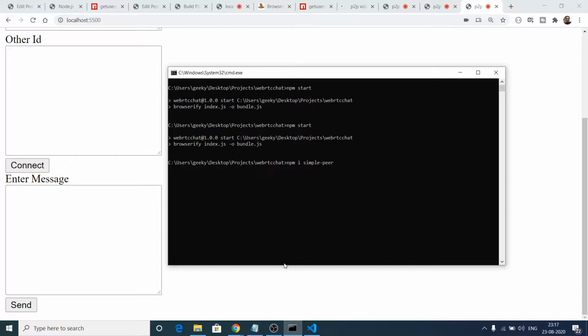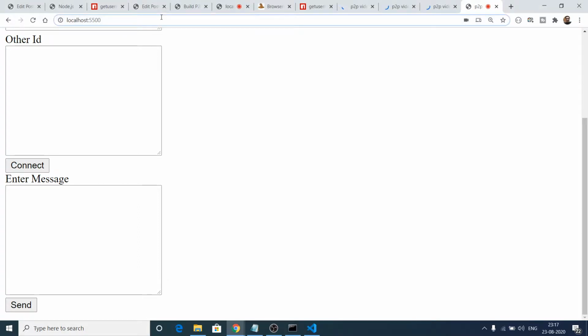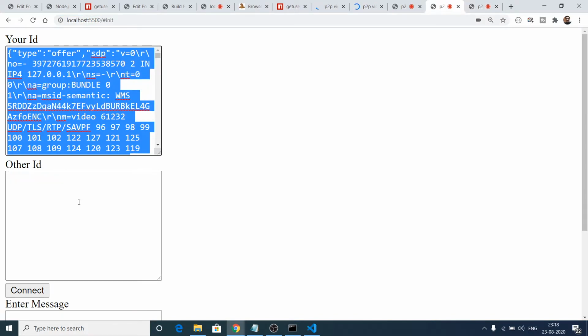It will take some time, so just wait. It has successfully built it. Now let me just go to my target peer. So this is my peer address, and it will populate the address. Copy this. Go to the target peer and here you need to paste your ID. Click on connect. This will get the target peer ID, and here you need to go to your tab, paste it here, click on connect and you will see your webcam is populated.